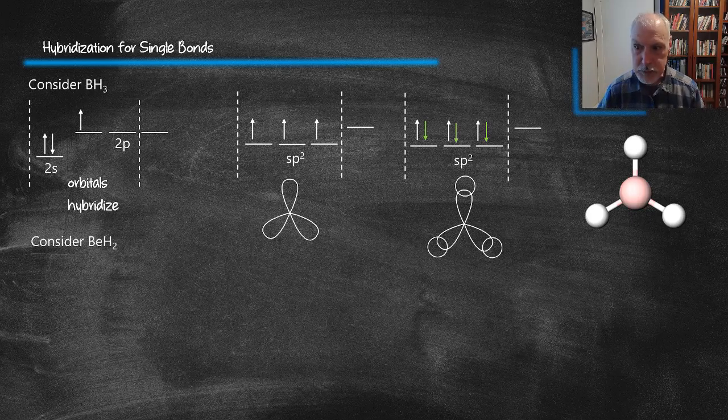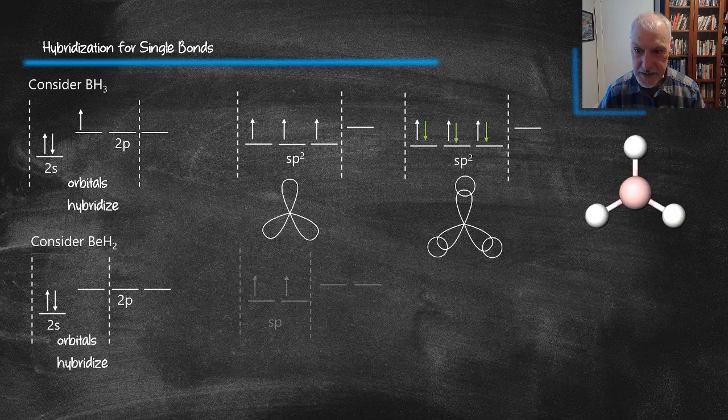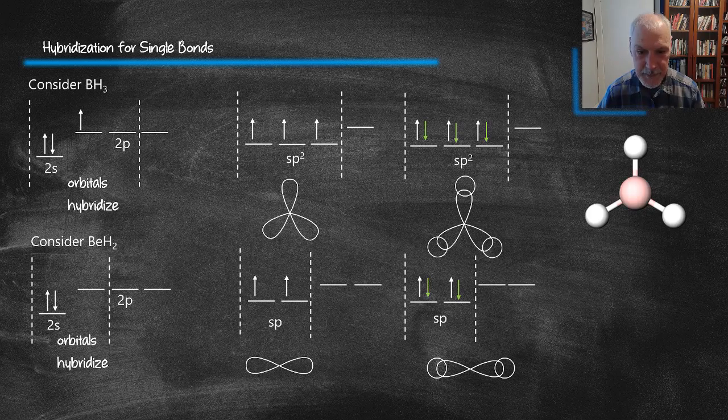Now let's consider beryllium dihydride. Here's beryllium's arrangement. Remember that beryllium is also a rule breaker and capable of only accommodating 4 electrons, or 2 pairs, requiring 2 orbitals. So we only need to blend together these orbitals. This is called an sp hybrid, involving only one s and one p, and our electrons would arrange themselves as follows. 2 orbitals are now left unaffected. This shape is linear. So when we bring along our hydrogens, they'll overlap at the ends of our sp hybrid in the following. This, a linear molecule.